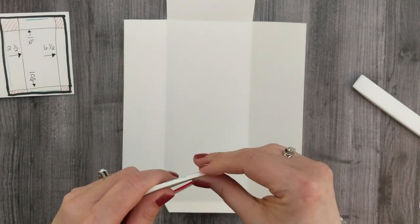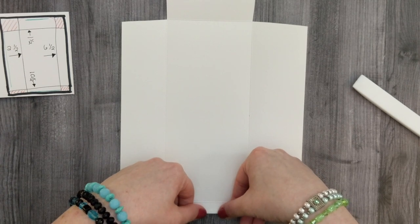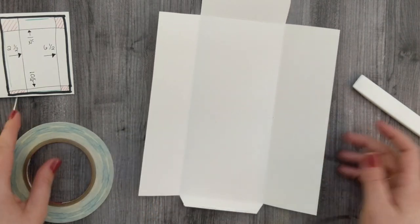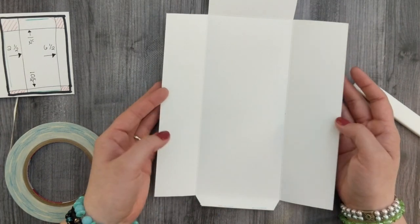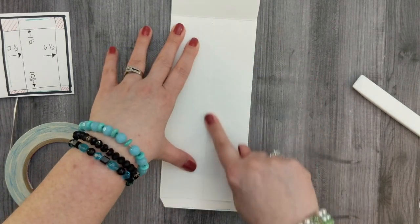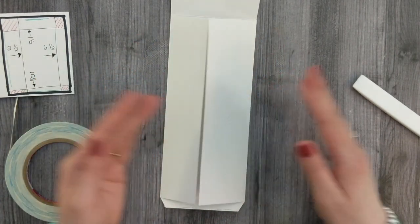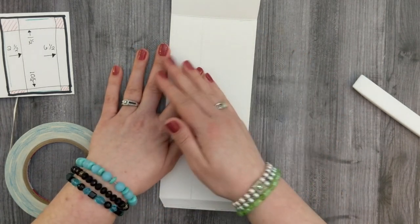So I'm going to take some score tape here, and I'm going to put that, you could use anything here, you could use liquid adhesive or strong tape, whatever you prefer, and I'll put that right on the edge of that little folding flap. And then, now there are two sides to our closing envelope. Now you could go this way where your fold lines up right in the center, or you can fold it this way where it comes over to the left a little bit more, or right, vice versa, whichever way you score your cardstock. So I think I like it over just a little bit more.